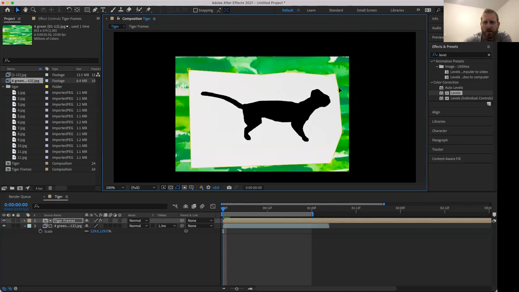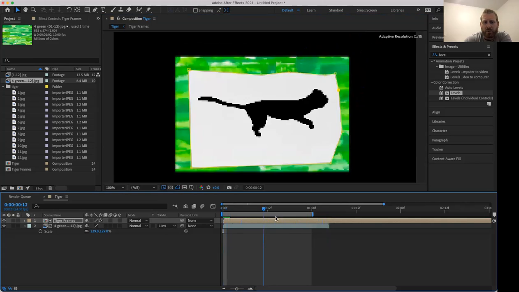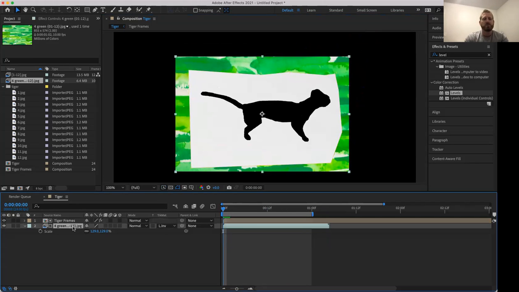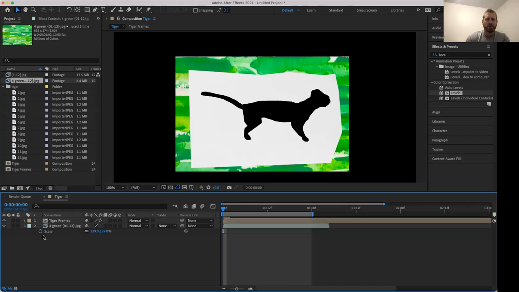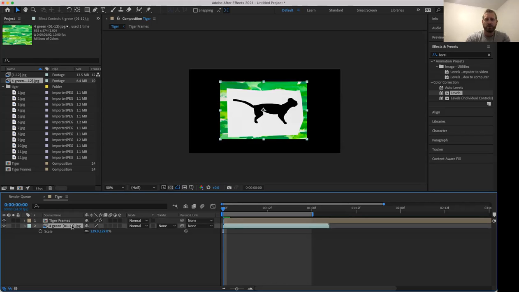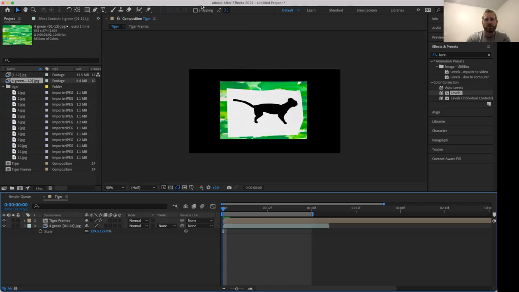So in all honesty, in order to deal with this, what we could do is turn off the matte first of all. And now I'm going to create a solid white background. I can come up here to layer, new, solid.